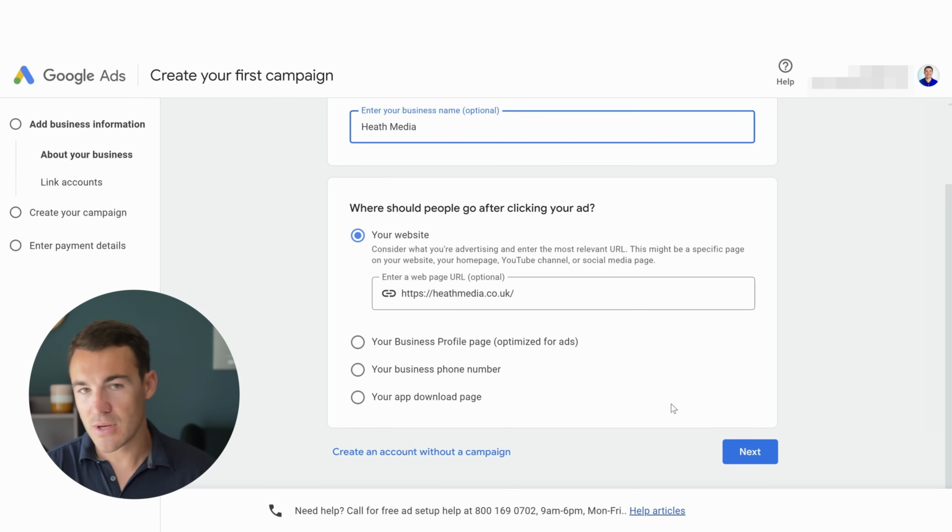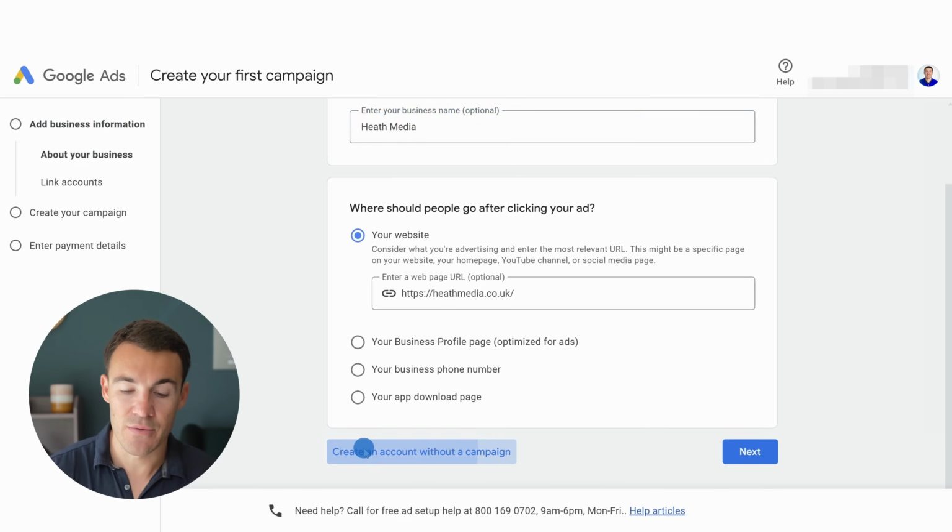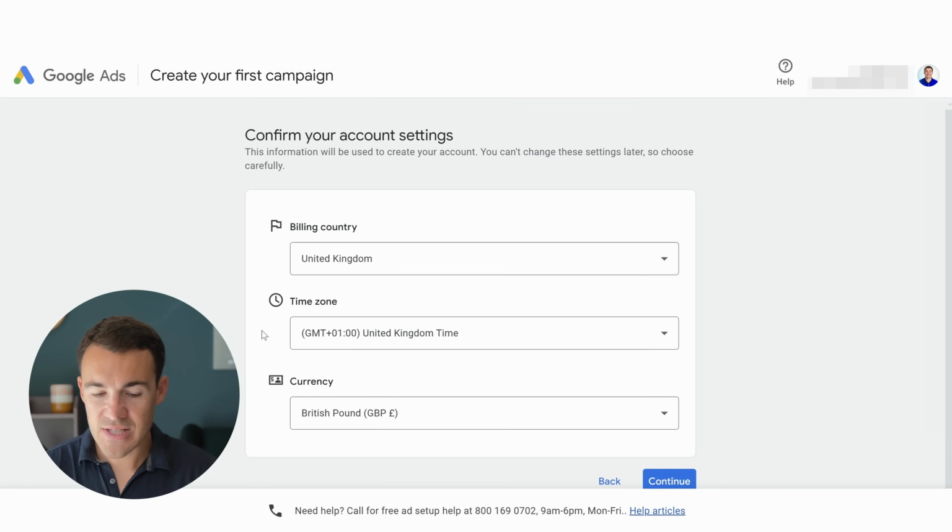Now, if we click next, Google is going to take us through a campaign creation process, and I don't want to do that yet. I'd rather get the ad account set up, and then I'll walk you through exactly how to create a campaign with all the various options and making sure we get it right. So I'm going to select this here, which is create an account without a campaign, and that skips that campaign creation process as we set up the ad account. Google do that because they try and make it easier for beginners to not only create an ad account, but then also have their first campaign created as part of the process so they can start advertising. I don't think it's the best way to do it, especially when you're going through a video like this, and you will see exactly how to do it properly.